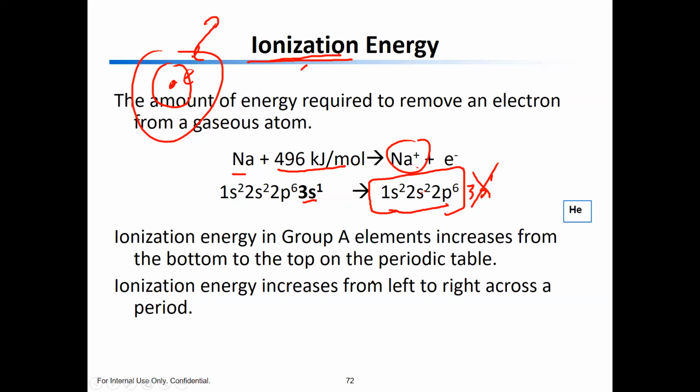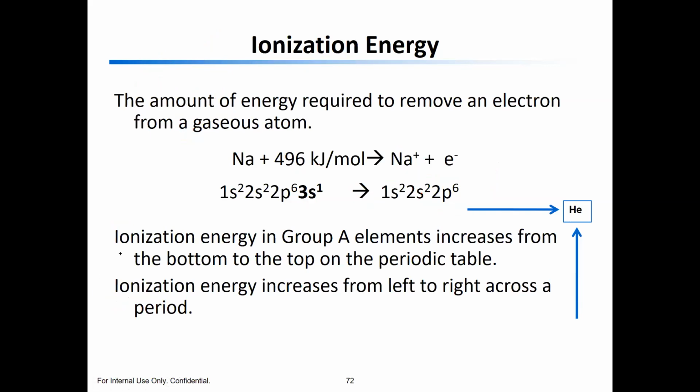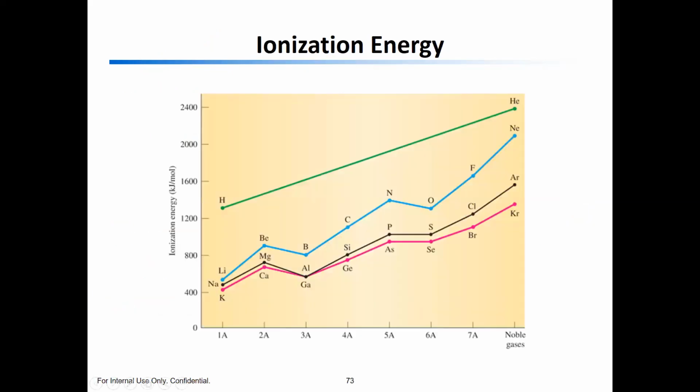So that's what this statement at the bottom says. You guys can read that. So now we could put in some energy. So this one, lithium to neon on the same row of the periodic table, we add energy. What happens? There's a general trend. It takes more energy to remove the electron as we go across the periodic table. And that's what we predicted. When atoms get smaller, it gets harder to remove. I need to put in more energy to remove it.